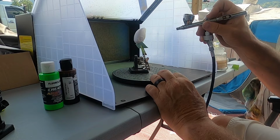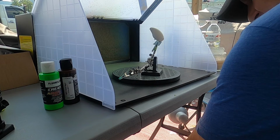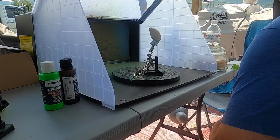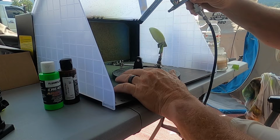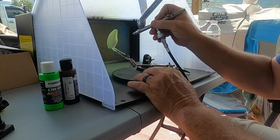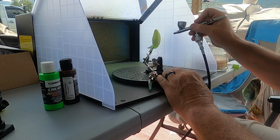See the bubbles? You gotta be careful of that. A lot of times it's better to start the gun. And I got the compressor up a little bit higher than I normally probably would. Nice thin layer. Don't go crazy. You want to take your time. Worst case scenario, you get in a rush and you make a couple mistakes, you're able to just paint right over it with the white.